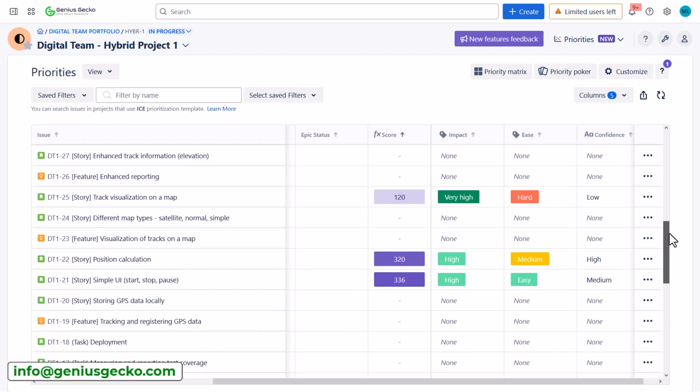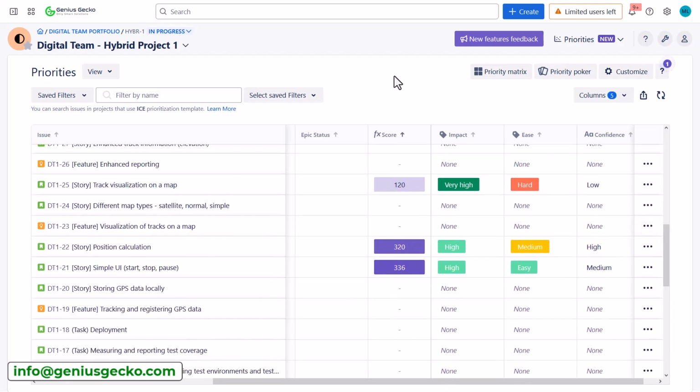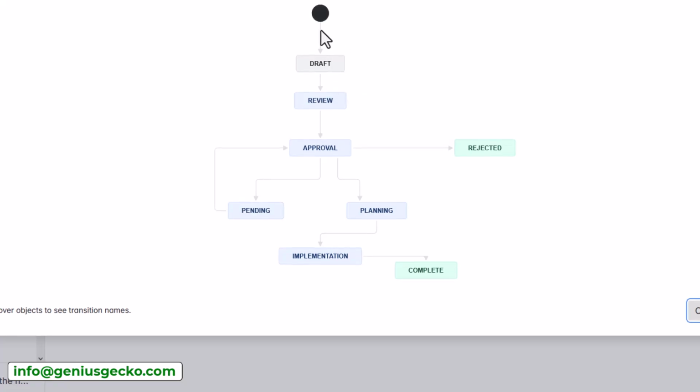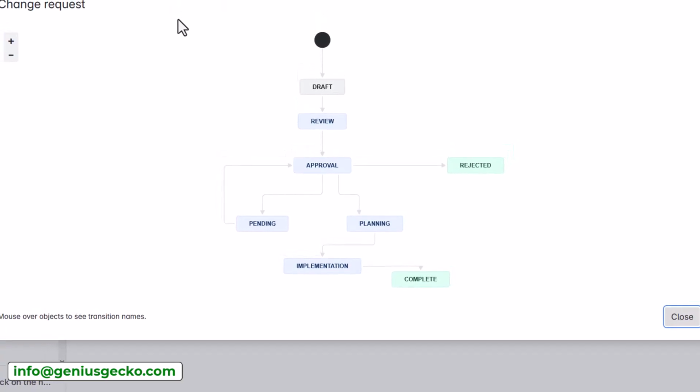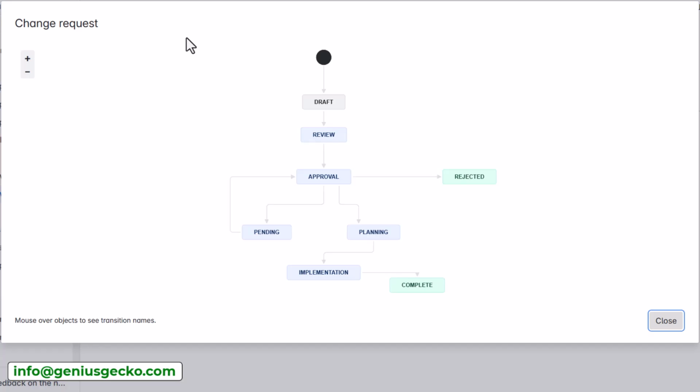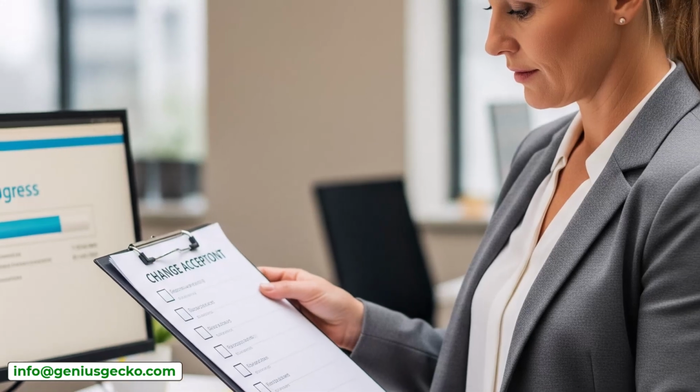Well, first of all, we can implement a clear prioritization for legal reviews based on project impact and urgency. Also, you can provide marketing teams with self-service legal checklists for common material types, reducing the need for full legal review for every minor change. And this is an interesting example because it applies to the change management process. It's a common approach to create such checklists and differentiate between the changes that can be accepted by the lower levels within the organization, by PMs, for example, as compared to a larger change that requires more involvement of other teams or management.